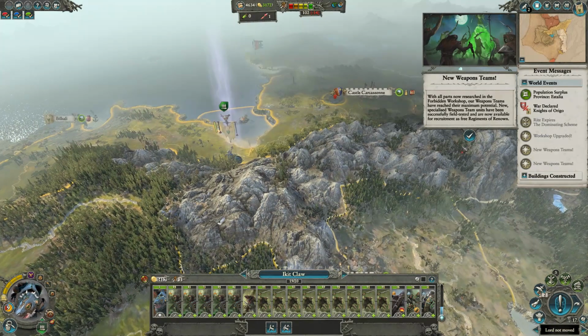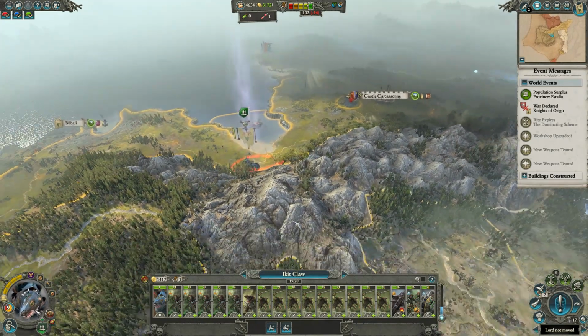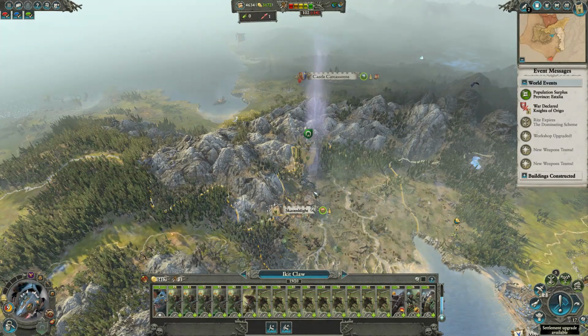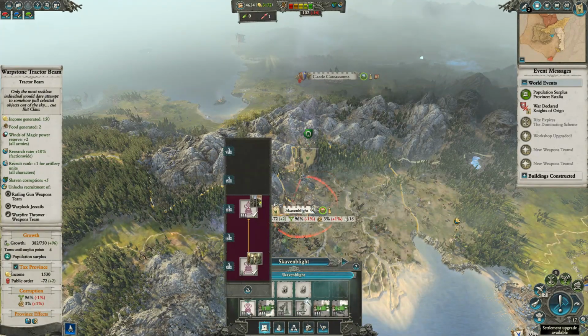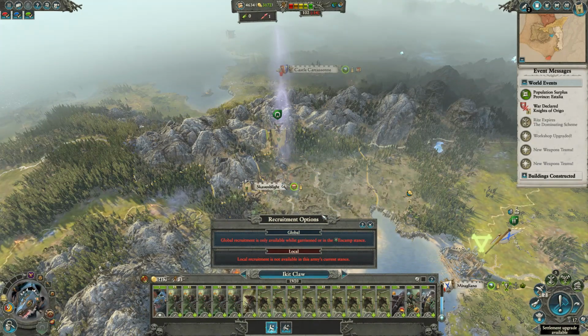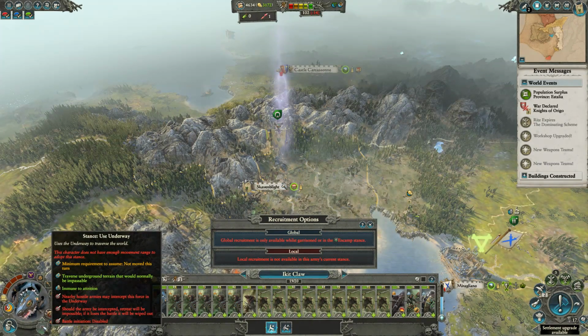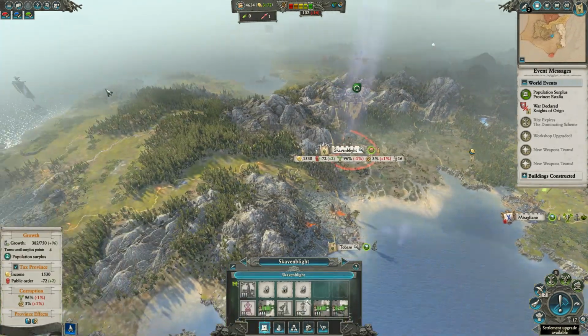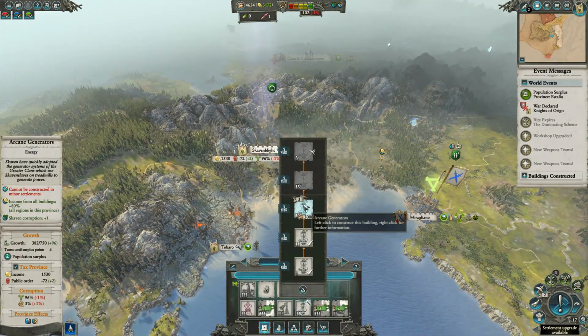There we go. New weapon teams. Now, can we scurry under the mountain? Yeah, we can. Perfect. So now we do this, and then next turn we can start recruiting these units for cheaper in this army. So I don't think, yeah, we can't recruit while we are in an underway stance. That's kind of a negative thing. So we're going to have to wait for next turn for that, but that saves us a couple turns of moving around the long way. So I like it.